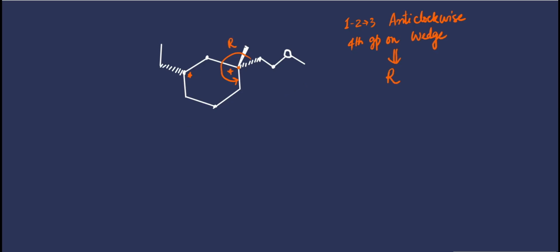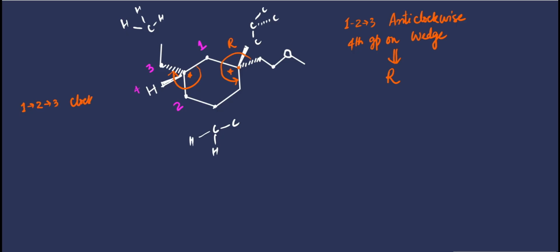On this second chiral center, the first carbon in all 3 groups is the same, a methylene group. Hence no distinction on first carbon for 3 groups. On this side, the second carbon is bonded to 1 carbon and 2 hydrogens. Here the second carbon is methyl and bonded to 3 hydrogens. Here the second carbon is bonded to 3 carbons. Thus this gets number 1, this gets 2 and this 3. The fourth group must be on wedges and is hydrogen. The arrow from 1 to 2 to 3 moves clockwise, with group 4 on wedges, hence the absolute configuration is S.